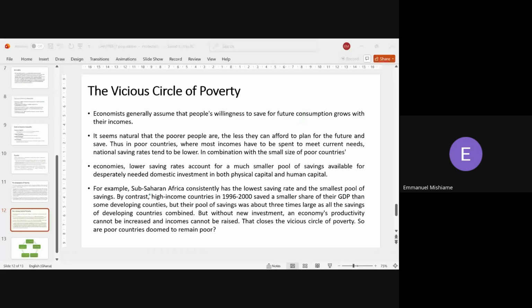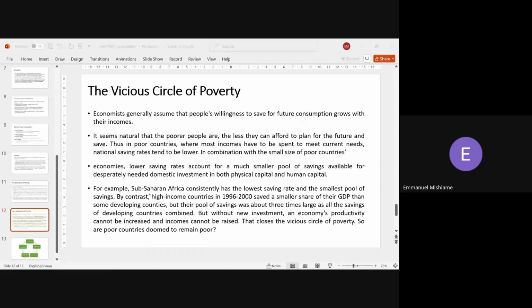But low income usually leads to what? Low savings. The amount of money that you will set aside for future expenses or for contingencies will also be low, simply because you are earning low. If you are earning 1,000 cedis at the end of the month, how much out of that 1,000 cedis would you even be able to put down? Because when you factor in transport, feeding, other expenses, you have so little to even save.